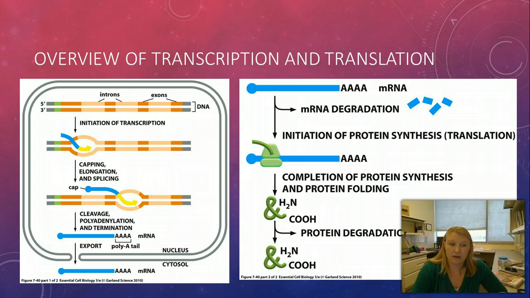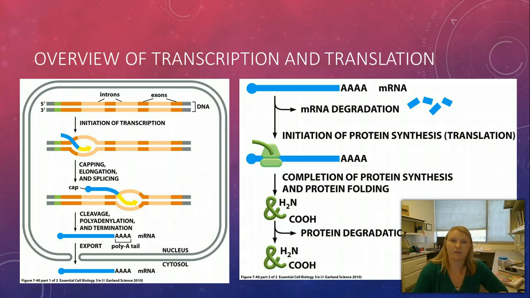This is then transcribed into mRNA, and then that mRNA has to have its cap, the 5' cap, the poly A tail, and must be spliced to remove the introns that are not needed before it can be exported from the nucleus. And as it is exported, it's checked on. Remember, it's a selective permeable membrane in these nuclear pores. Then once we're out into the cytoplasm, the mRNA can either be degraded if it needs to be, or the initiation of the protein synthesis will occur.